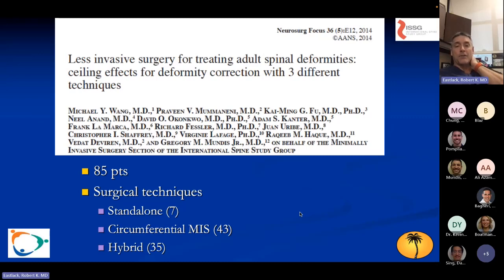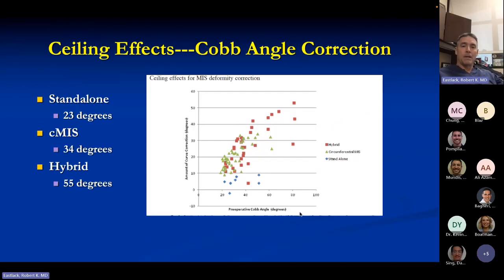Interestingly, we did some of that early, not always as a purposeful maneuver, but sometimes because patients wouldn't let us continue. And then obviously a fair number of full MIS, circumferential MIS is what we call with screws in the back, and then hybrid where open technique was used in the back with hopefully a little less oomph in terms of osteotomies and releases required to get the job done.